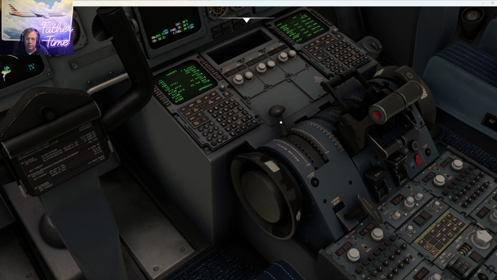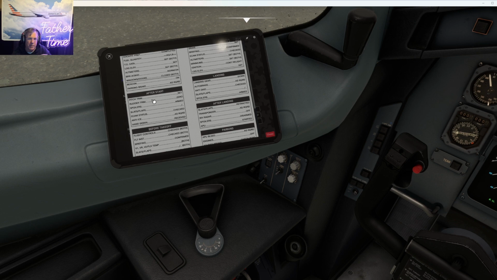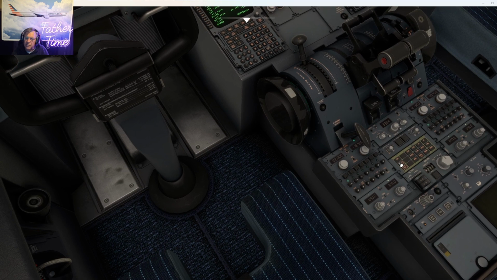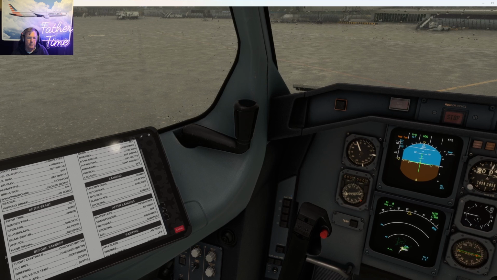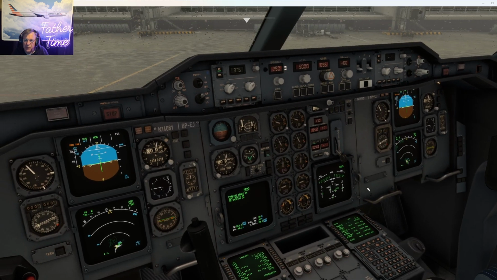Yep, okay. Should have like a red paint on there. After start, ECAM status, just check that status. Normal. Takeoff config. Normal. Stab trim 0.